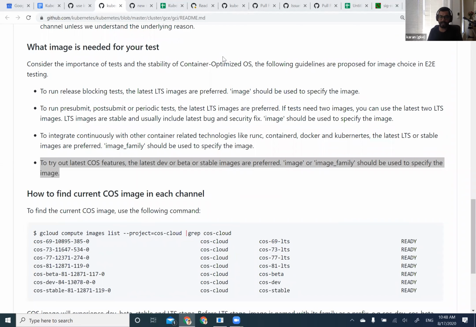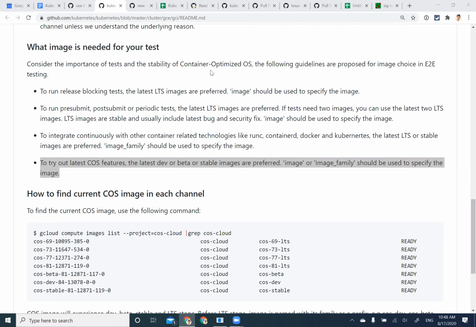But even then, I think COS dev might be very unstable, so we should definitely not be opening bugs and notifying people on failures on COS dev. It doesn't sound like it provides much signal then. It'd be nice to know that it's going to break in the future, but if it's very noisy and we're looking at it to find problems that don't really exist, I don't see the benefit.